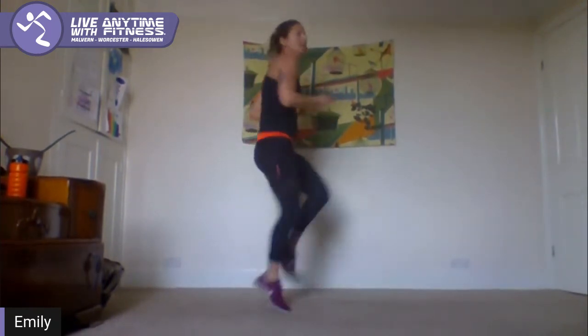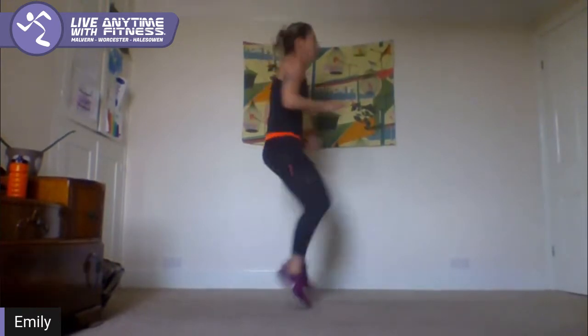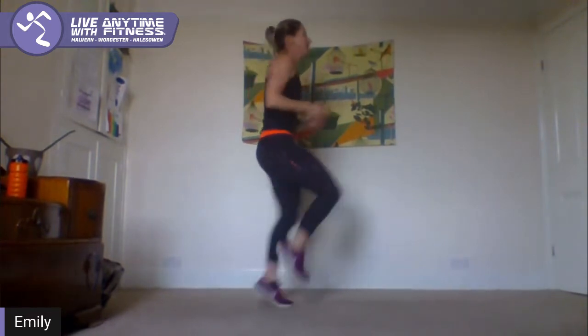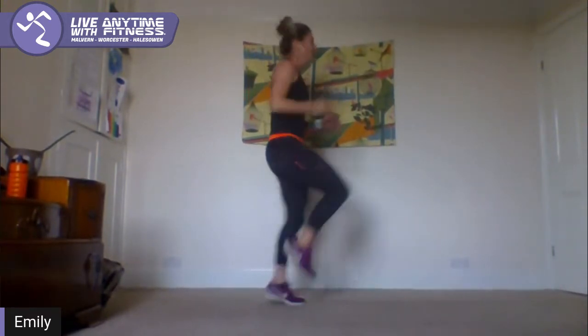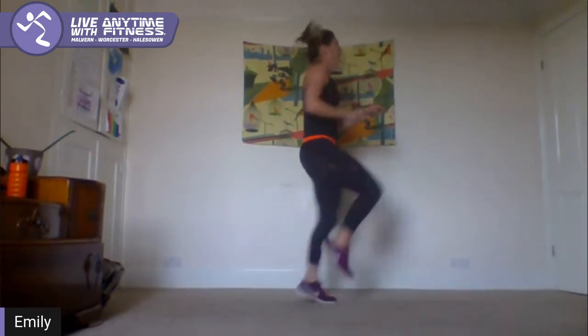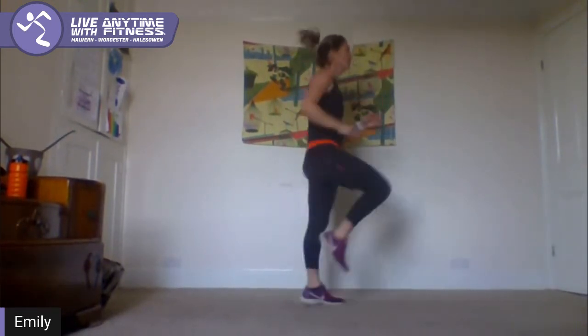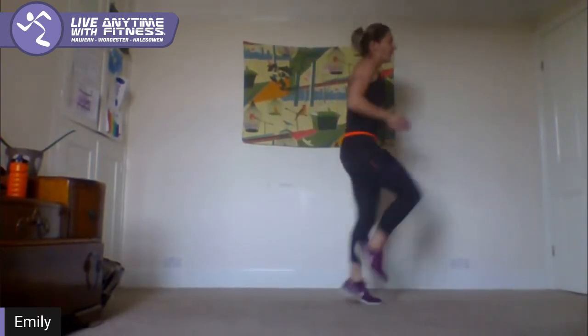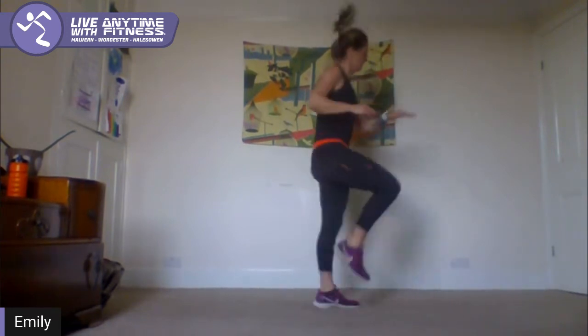3, 2, 1, get those knees up. That's it, keep going. Great work, guys. Three more seconds. 2, 1, star jumps. Let's go.